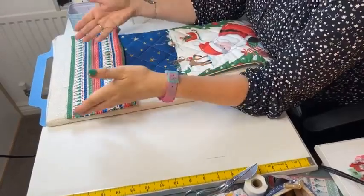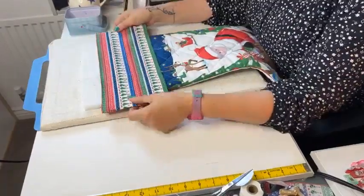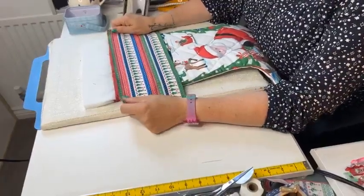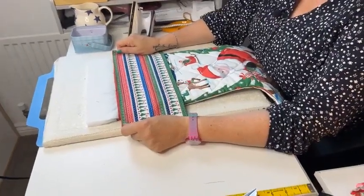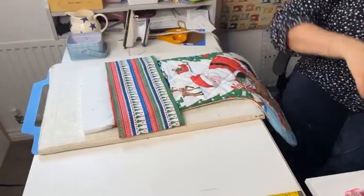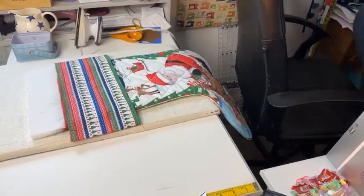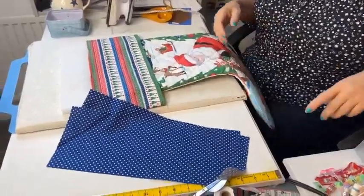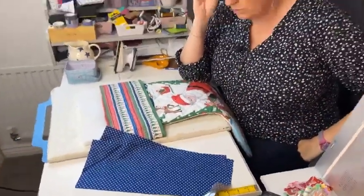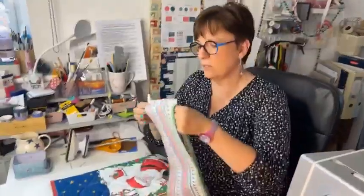So if it's a directional fabric, which obviously this is, then you need to make sure it's going the right way. So it wants to be facing down. I'm just thinking about the lining fabric, whether I need to put the lining fabric in. Yes, that's it. I couldn't work out on the pattern why it was asking me for lining fabric, because I was thinking, well, that's going to go back up there, but that's why. So I've answered the puzzle that I wasn't quite sure about.